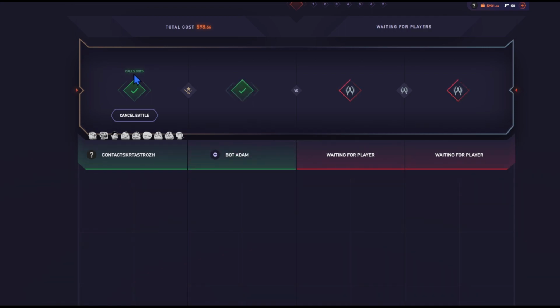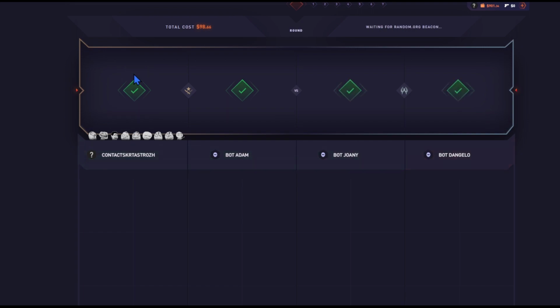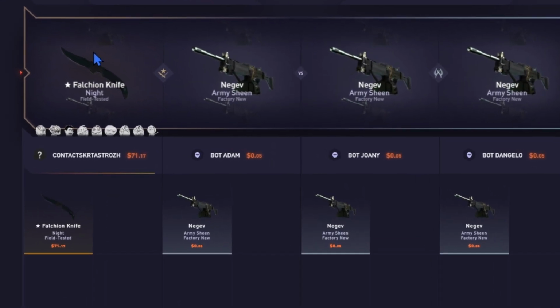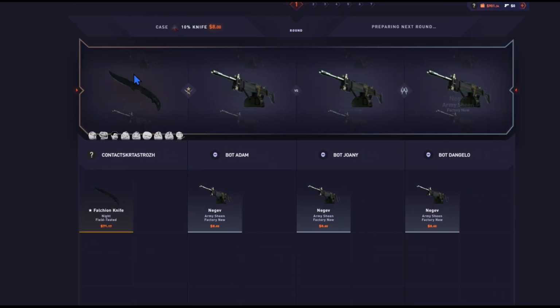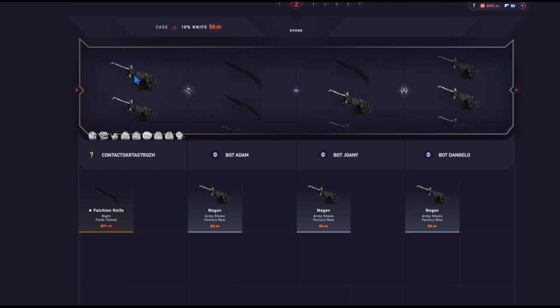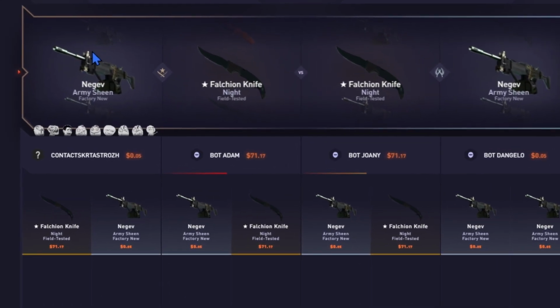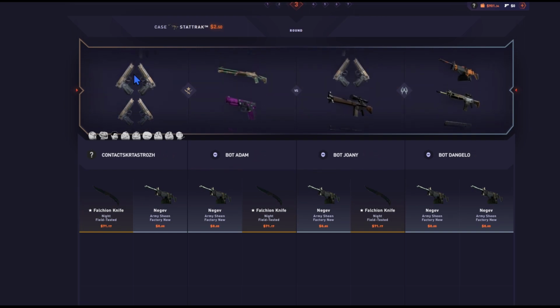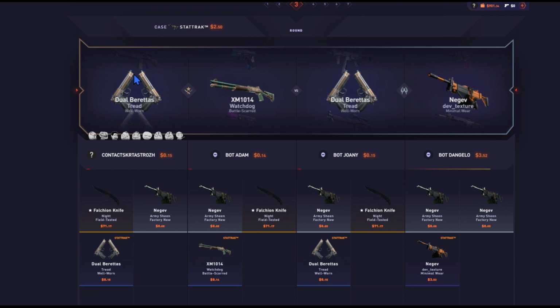$98.66 battle, 2v2. Me and Adam versus bot Joanny and bot D'Angelo. I don't even know. Oh, we got the knife. Okay, that's an amazing start. 10% knife. There we go, 71. Hold the phone here. We can keep this going. We got a nice win.